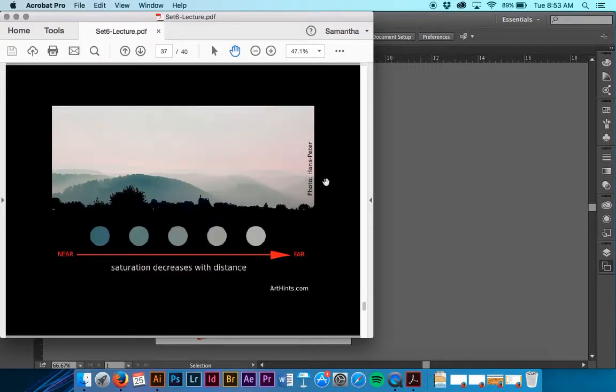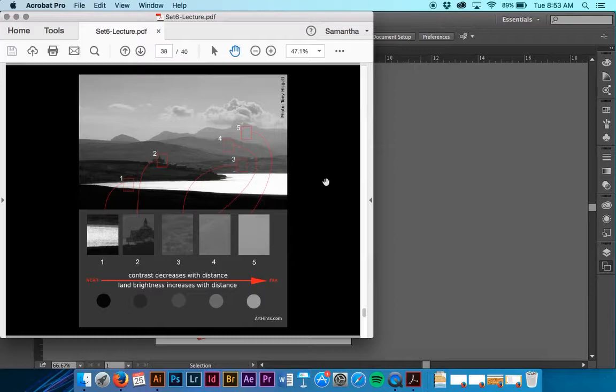We drive through the mountains every day in Phoenix, and you see the mountains further away are not as bright as the ones up top because of atmospheric perspective. Now the land brightness increases with distance. That may be confusing because the contrast decreases, but this color is brighter than that one.